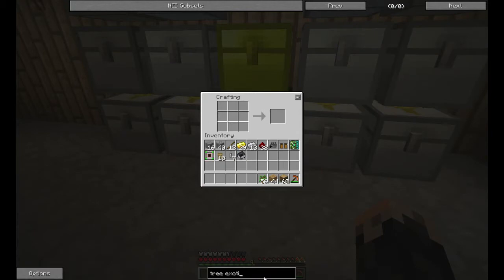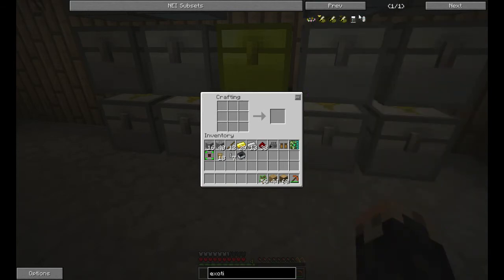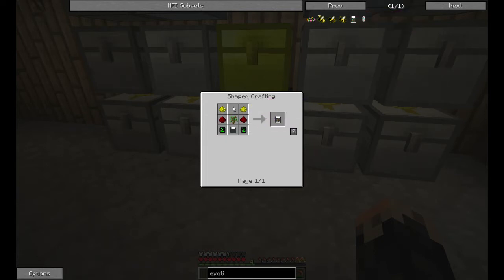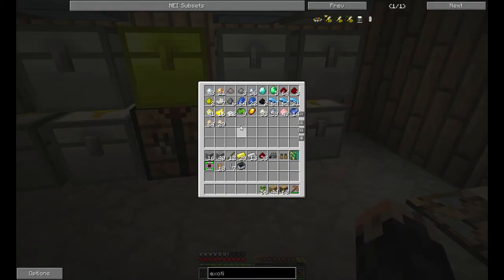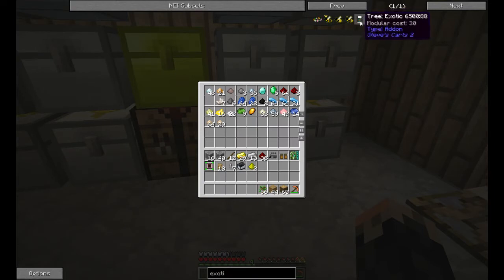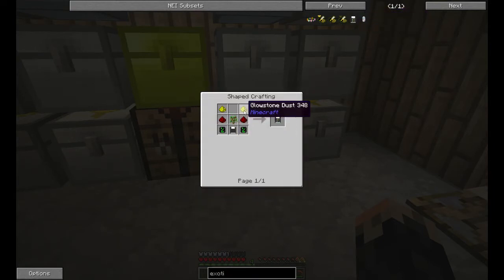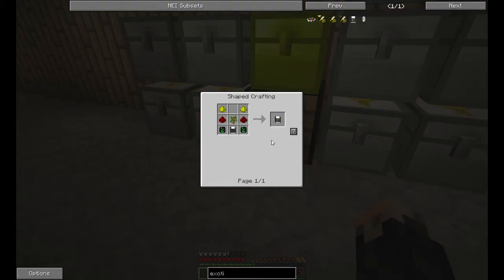Tree Exotic. Oh, it's not in here. Exotic. I was doing research. Okay, there it is. Tree Exotic. That's 2 glowstone. Luckily I have some. I should. Dust. I have 2 left. I'm using my last 2 glowstone on this. I found some glowstone in a chest or something. I believe it was on one of the earlier episodes. So, glowstone, we got the sapling, 2 simple PCBs. Alright, so 2 simple PCBs.